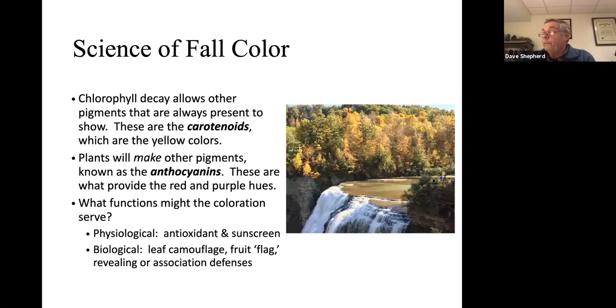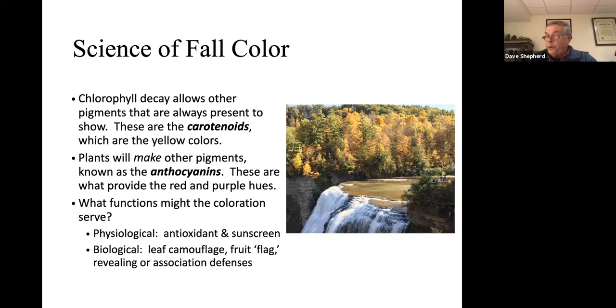Now, I've mentioned the fact that we see different pigments that show up during the leaf drop, and so what are all these different pigments telling us? The color changes are a result of differing levels of various pigments. Now, all leaves, we've already gone over that, will have the chlorophyll decay away and won't renew it after that acclimation process starts.